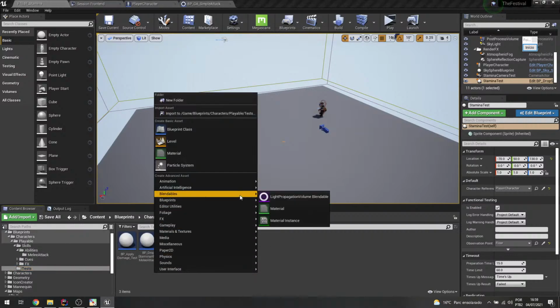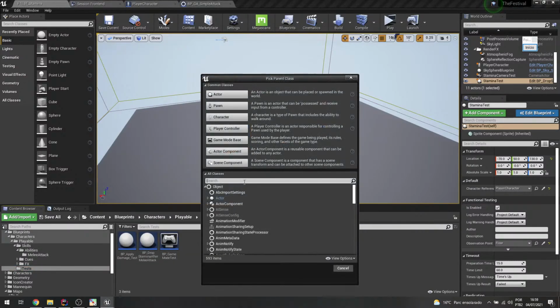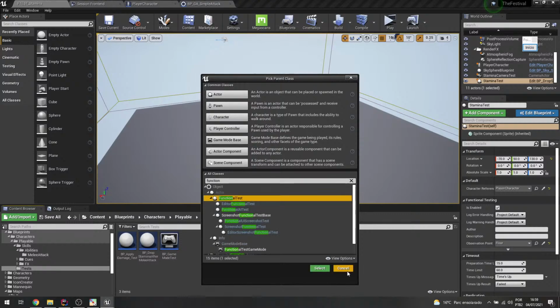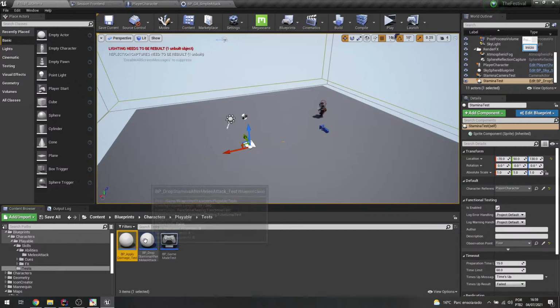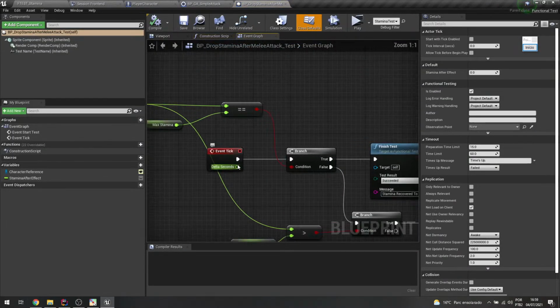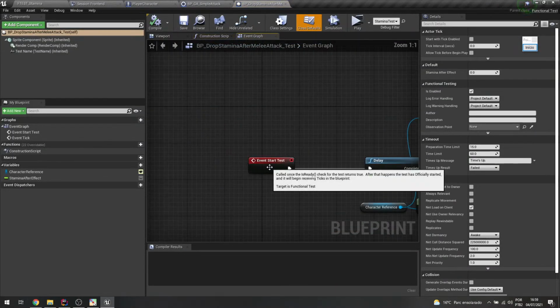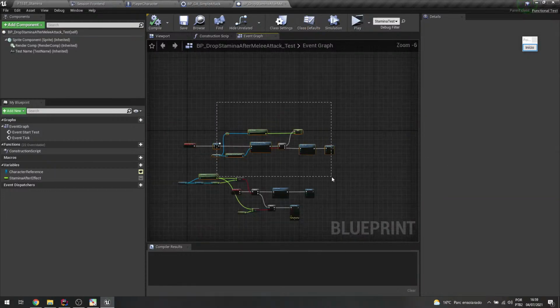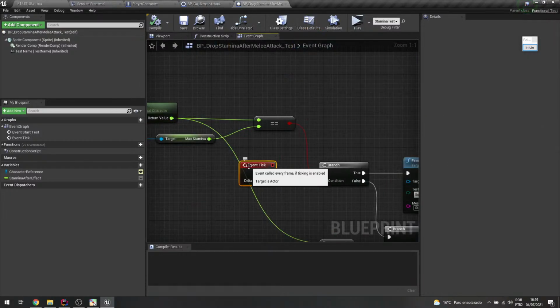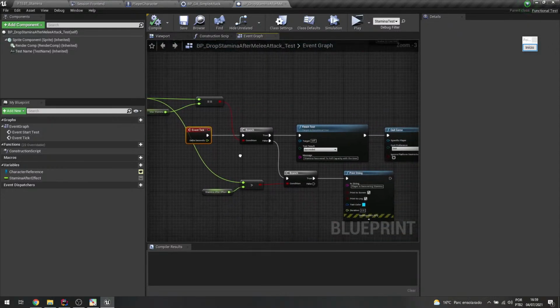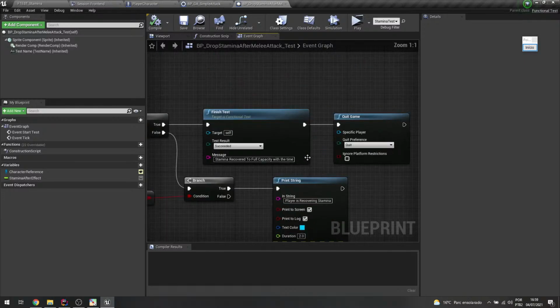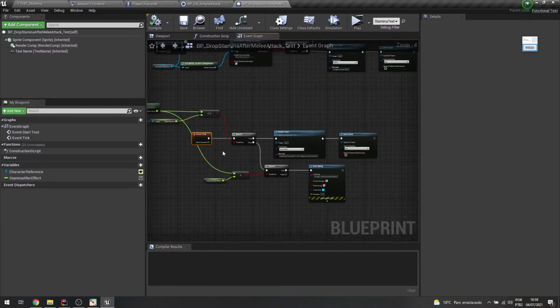So you can create that in Blueprints as well. You can find functional tests here. There we go. That's the same way you did it for Blueprints. But the difference is whenever you open up the test, when you start the test, you're going to do something, and then you tick in the same way we did the last time. I'm going to check if something finishes or not, and then basically quit the game and finish the test.